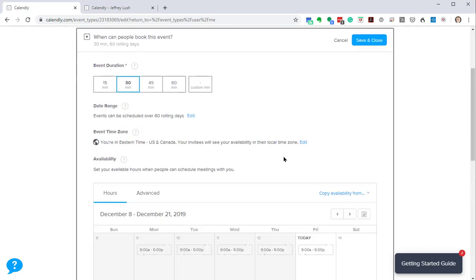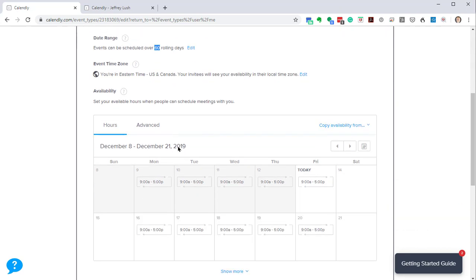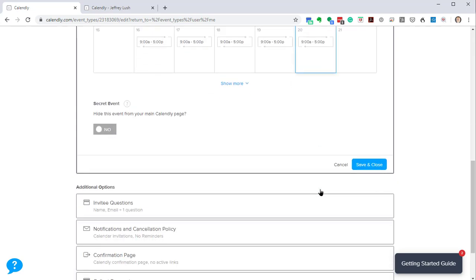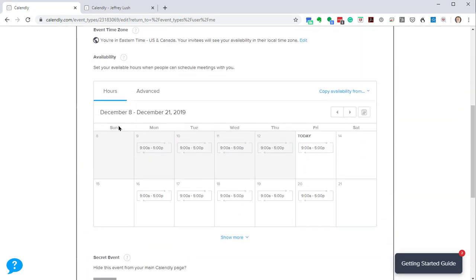But here's where some of the meat comes in down here. I can tell it what the duration time is. And these are really just, accept these defaults. They'll probably work for you originally. Sometimes, if it's a recurring meeting, do you want them to set it on your calendar more than 60 days out? You know, that type of thing. You can adjust that too. But here's really the meat of this, how we set up the meeting time itself.